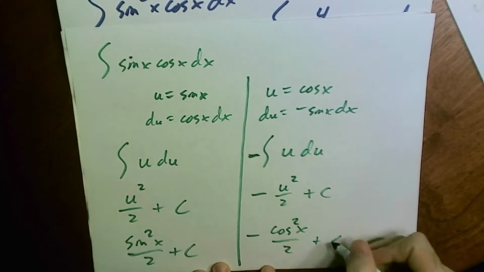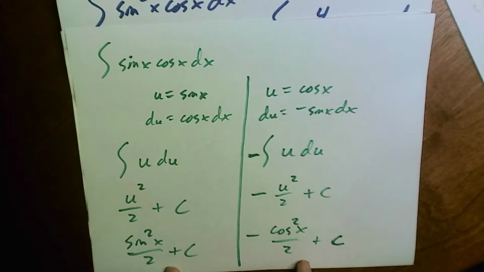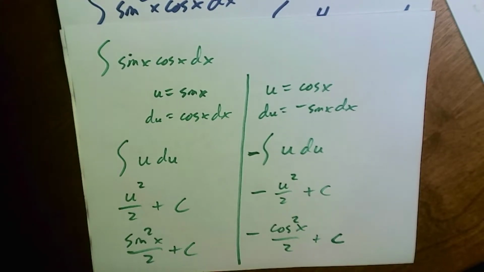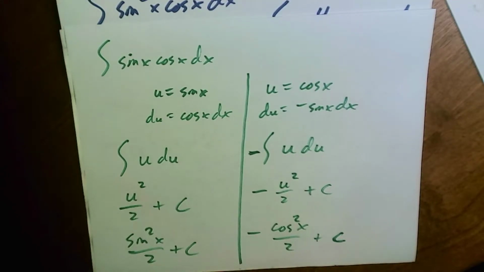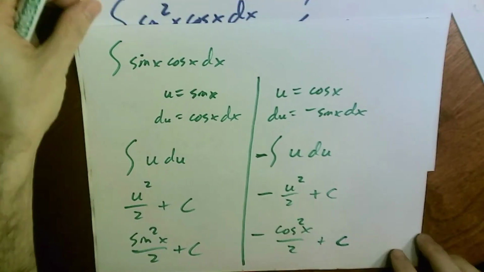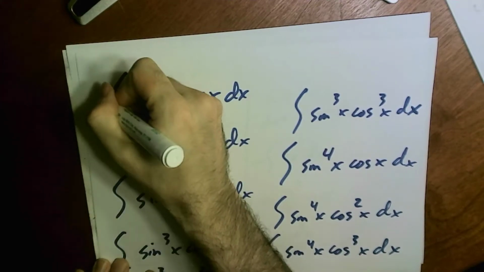And if you stop and think about it, yeah, these do end up being related. That makes some sense because I could replace the sine squared with 1 minus cosine squared, or the cosine squared with 1 minus sine squared. And I would end up with a constant plus the other plus c. And the constant would get absorbed into the c, right? This c could get replaced with 1/2 plus itself, and that doesn't make a difference. So although they look different, these are the same value, right? They end up being the same function. So that one I would agree, right? That seems like a good starting point. Seems reasonable.